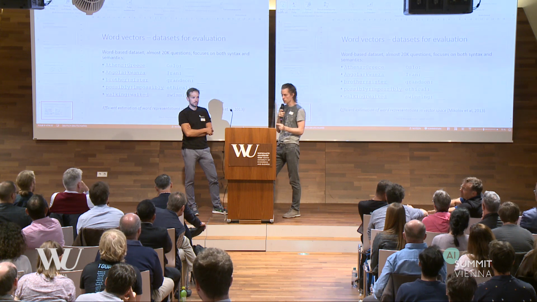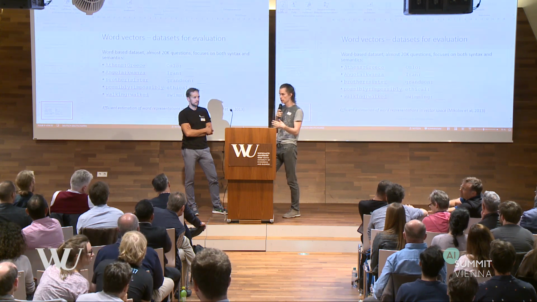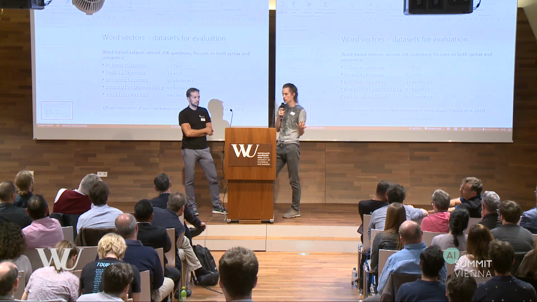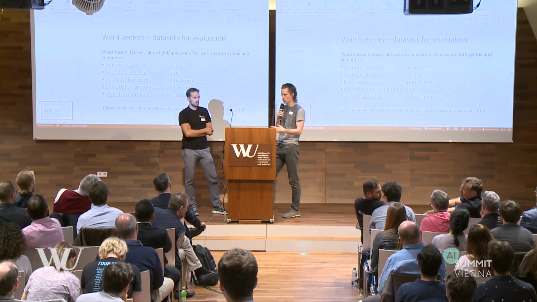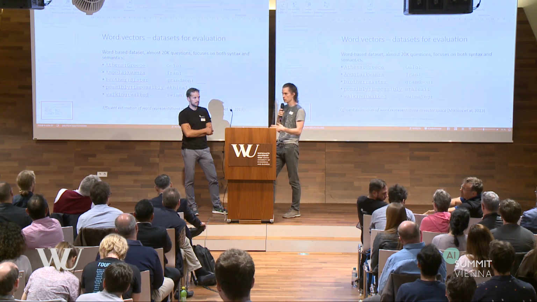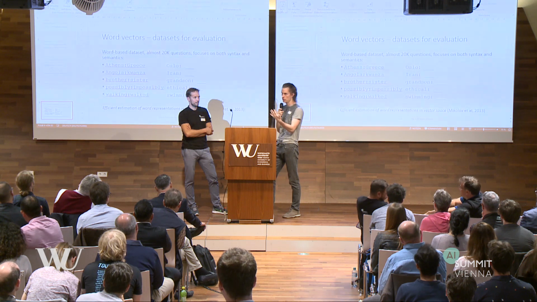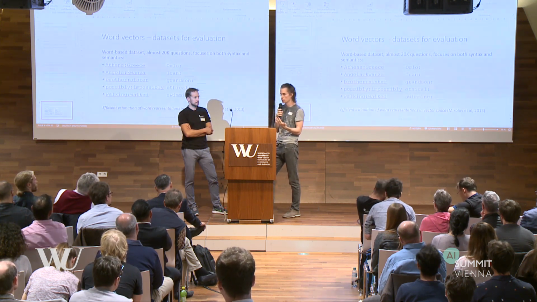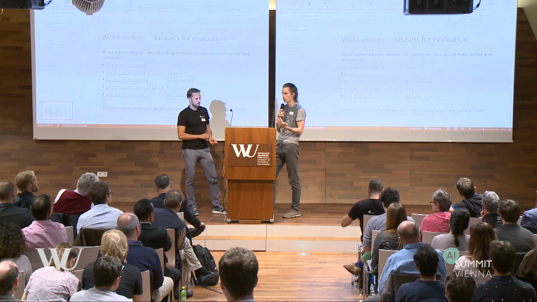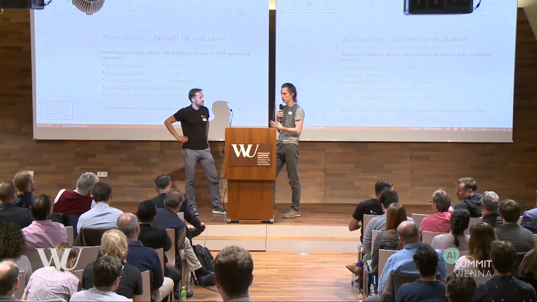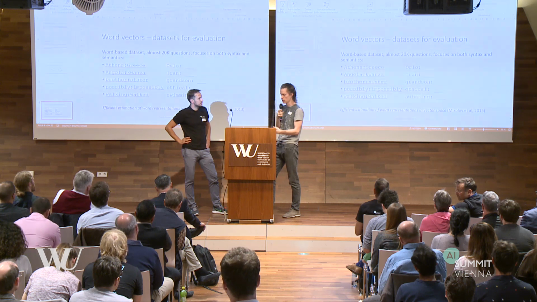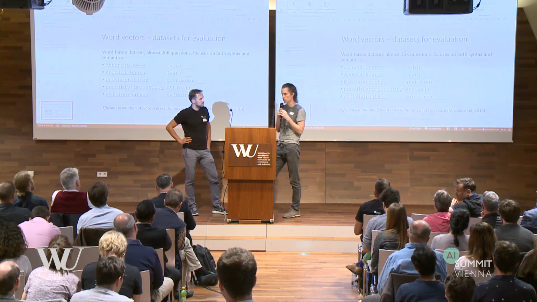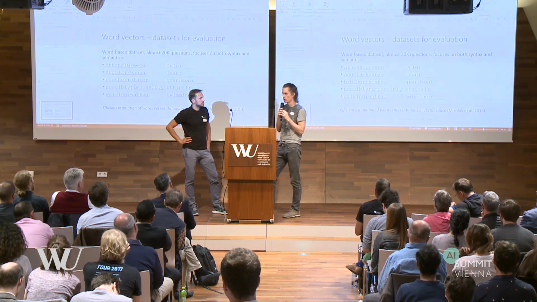So if you use better, more regular word vectors that were trained, for example, on more data or with a better algorithm, then what we observed is that accuracy on these data sets goes up, and if you use, say, less data, or you run fewer training epochs, or you use smaller models or lower quality data, then the accuracy goes down. So it actually turned out that this sort of data set is very nice to see how good the model is.